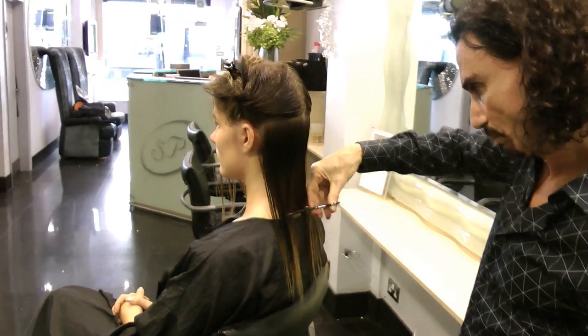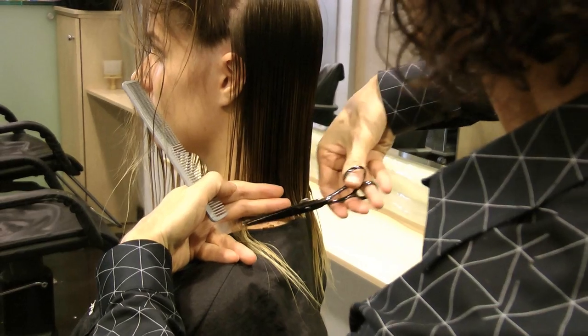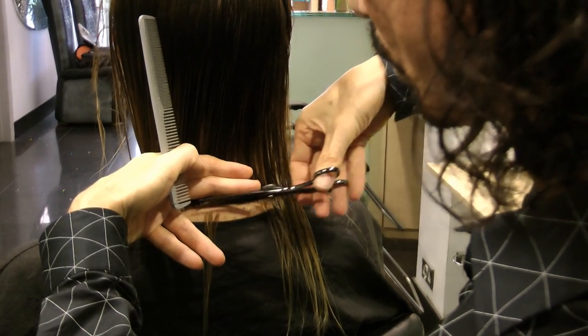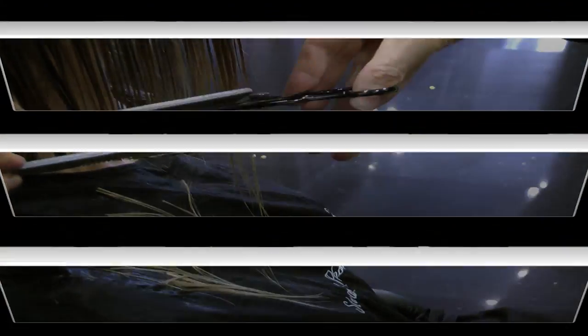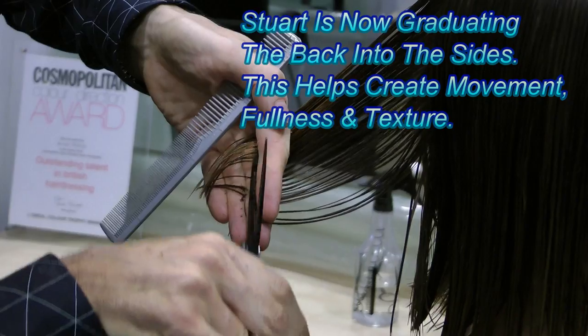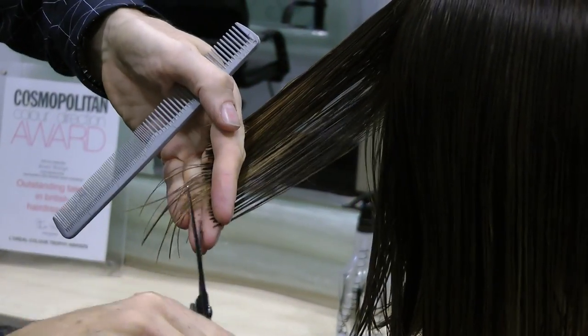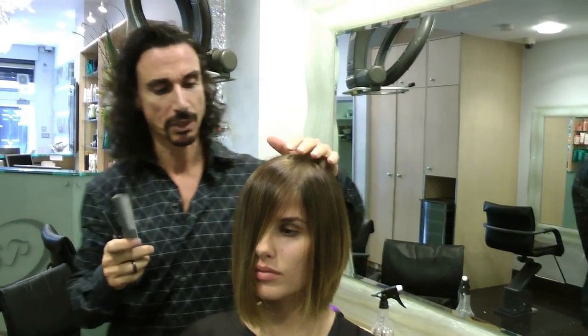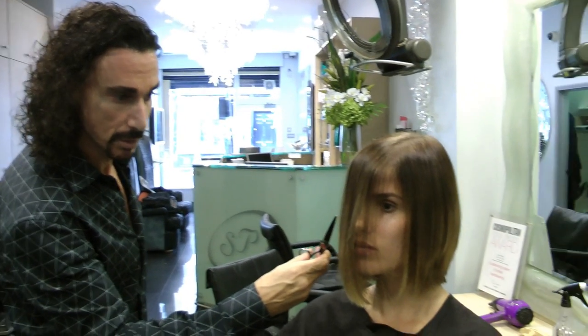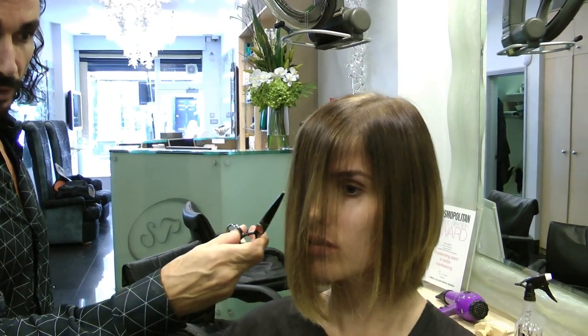Before Caramount starts to colour, I'll be cutting Charlotte's hair into a bob just above the shoulders and cutting in an asymmetric fringe which goes from shorter to longer. Now the graduation's finished, I'll be cutting the fringe. I'll be starting from roughly nose length and then coming down at a diagonal angle as a nice asymmetric, going from shorter to longer.